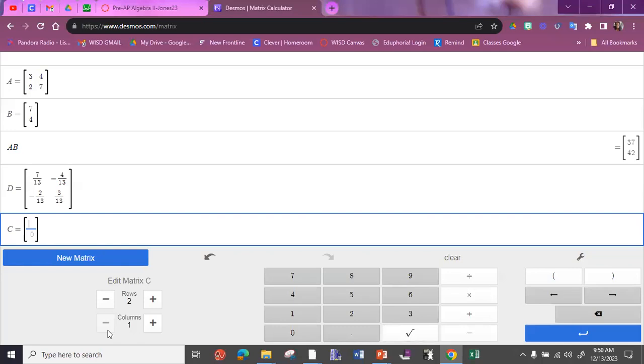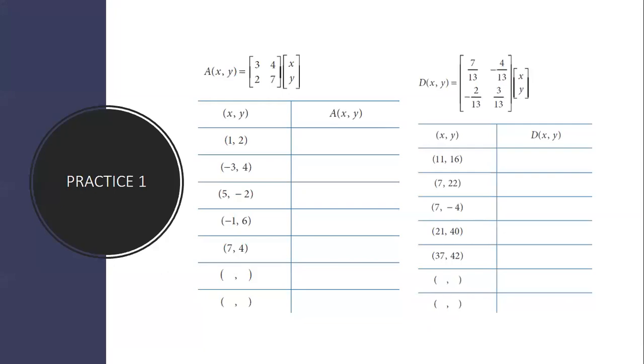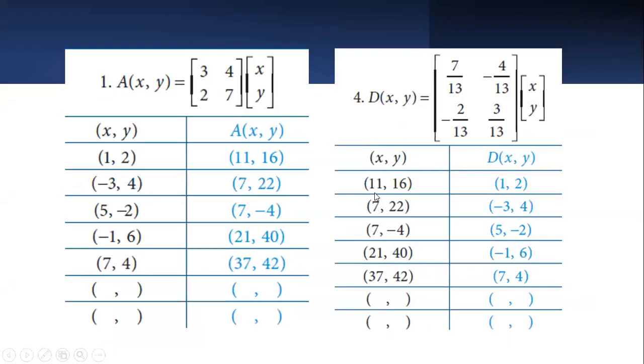Okay, let's talk about what you should have ended up with. When you came to the conclusion, this is what your A and your D should have looked like. Did anyone make an observation?